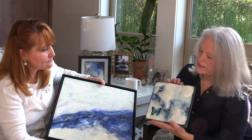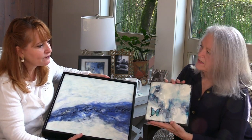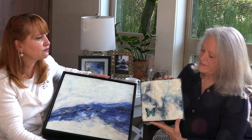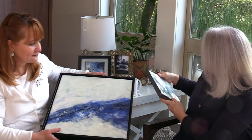So obviously dust is going to settle on these because these are not behind glass. So how do you go about cleaning them? Just with a soft cloth. Don't use any cleaners or anything. Just use a soft cloth to buff it out every few months or so. Dust it. And I think they're just lovely. Let's see what else we have.